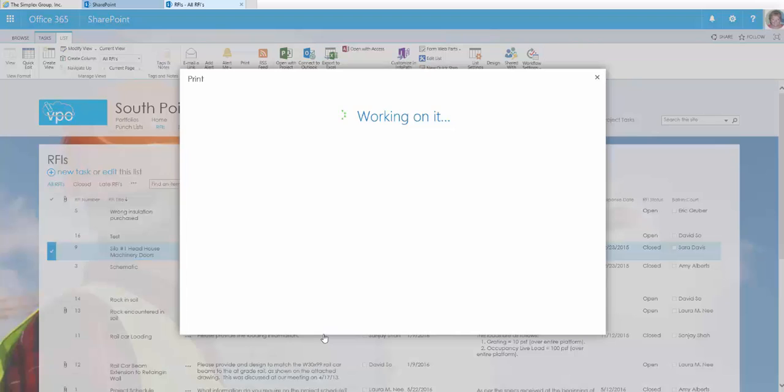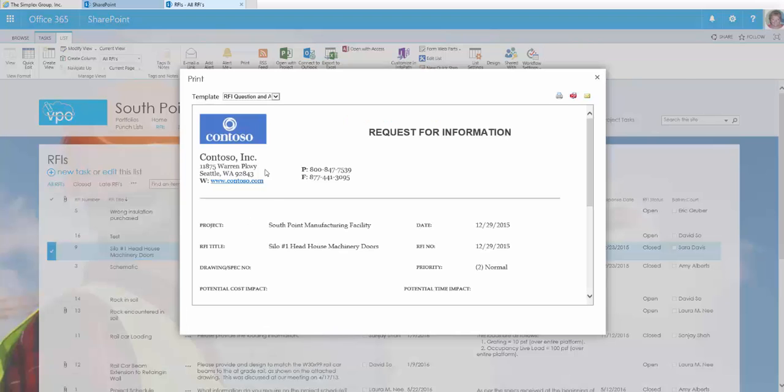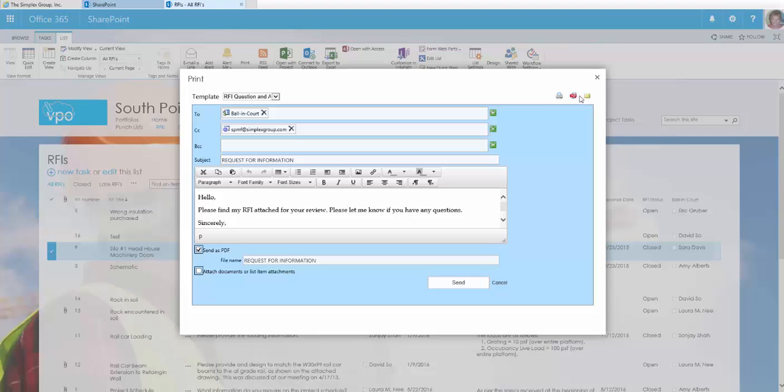So if I go ahead and click Print, again, if there are multiple forms available, you could click on the drop down. In this case, we only have one, so that's what it defaulted to. So just like when you're printing the log file, here you have the ability to go ahead and print the hard copy, or you could select to print this as a PDF and save it, or finally, you could email the document itself.